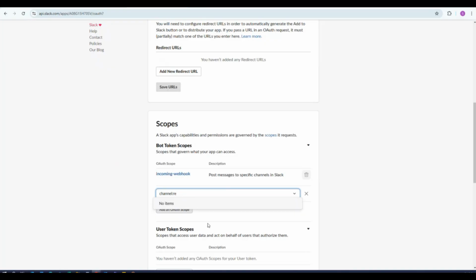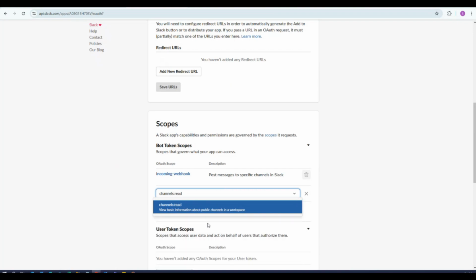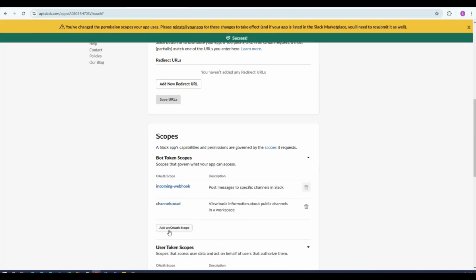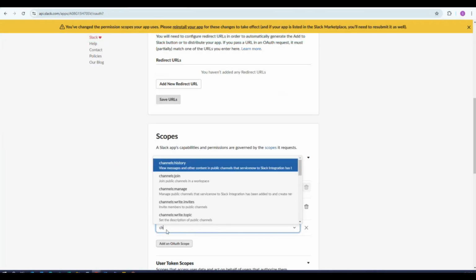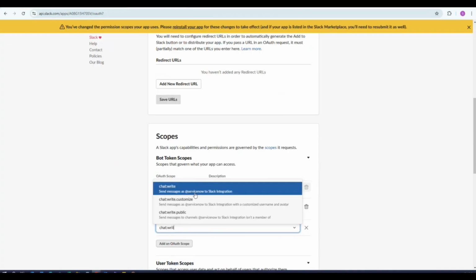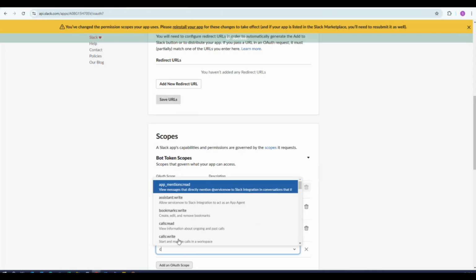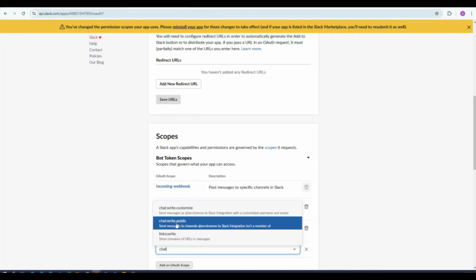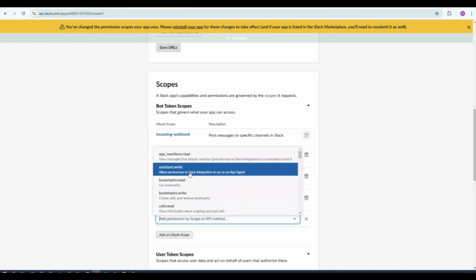You can add it as per your requirement, and you can find all this information on the API documentation. For my purpose, I have added these scopes, and so chat, write, public, and groups, read.